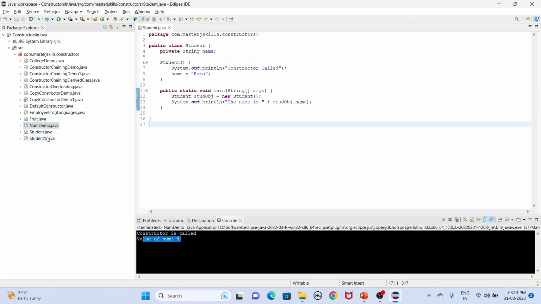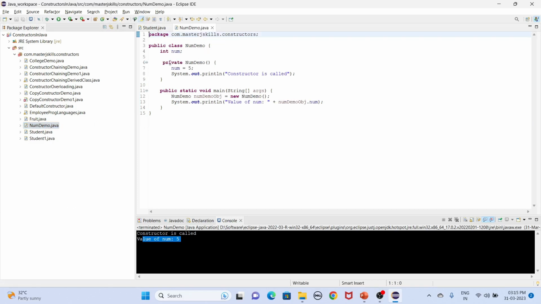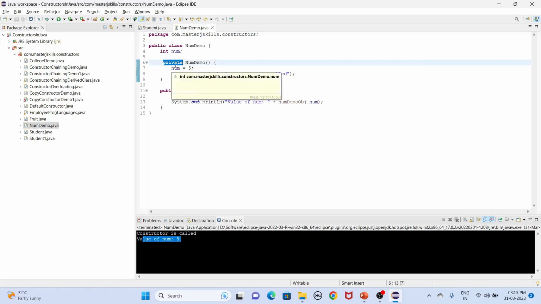The next example is a no argument constructor with a private access modifier.